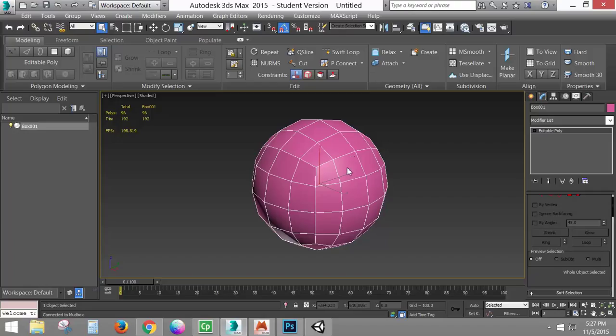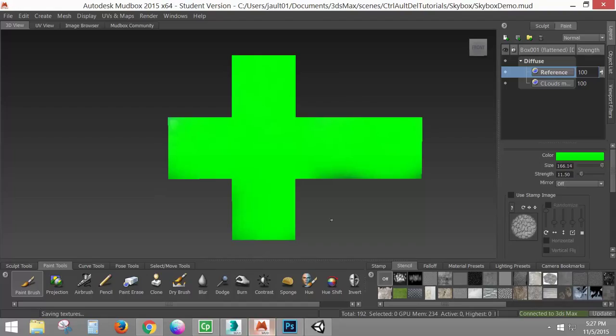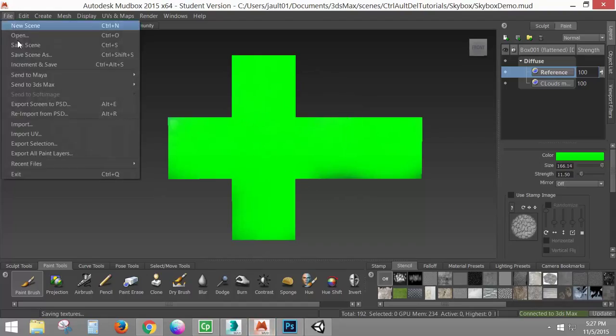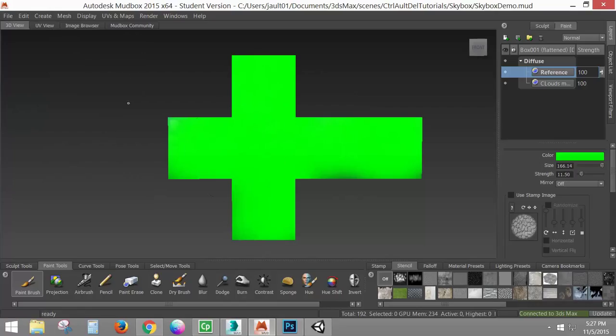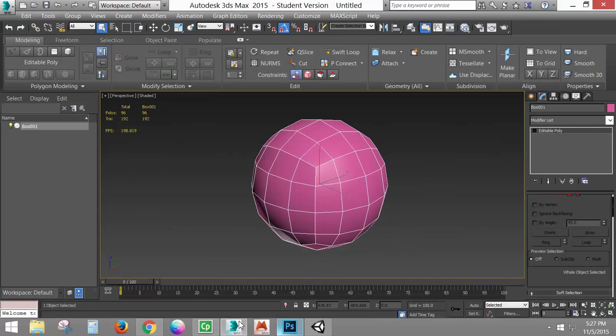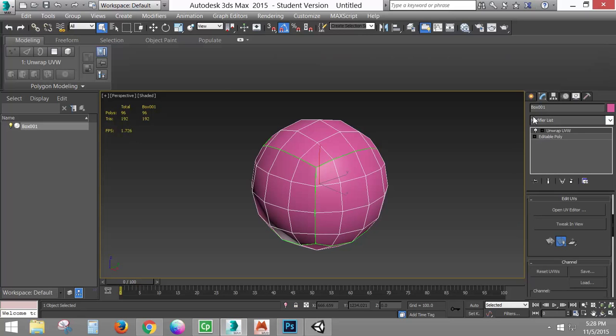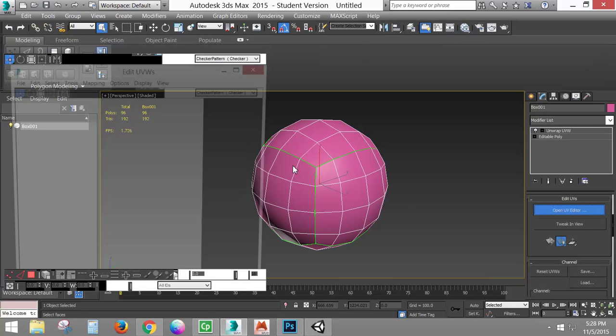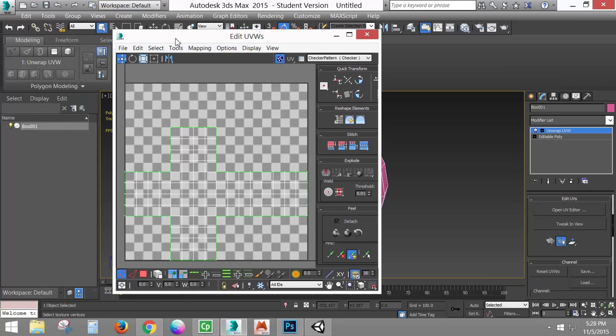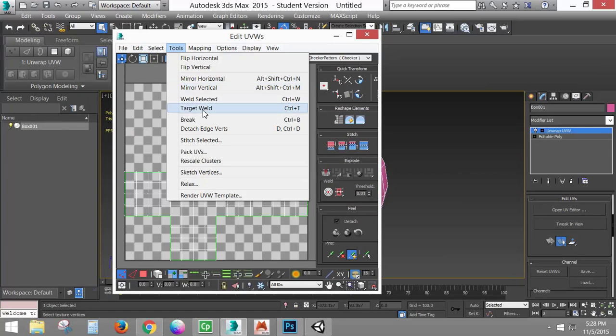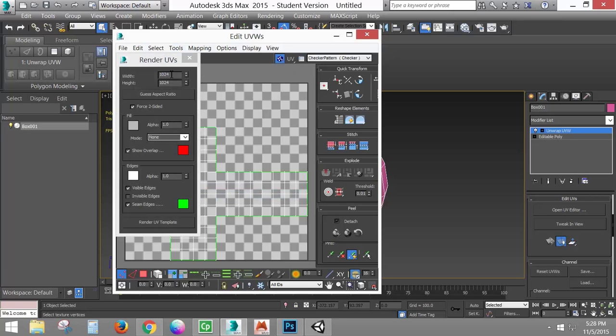And the final thing is, I'm going to come back to Max. I'm actually done in Mudbox, so I'm just going to save this and close it out just to free up some computer space. So back in Max, I'm going to go to my unwrap, so I'm going to put that back on. I'm going to open it up, and I'm going to export or render my UV template just to give you an idea of where my UVs are.